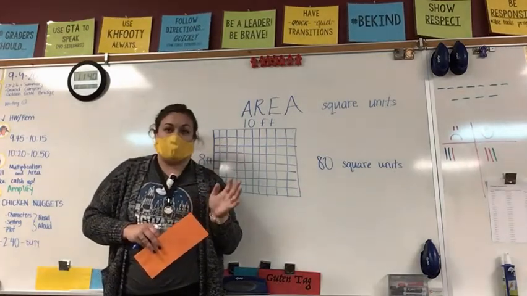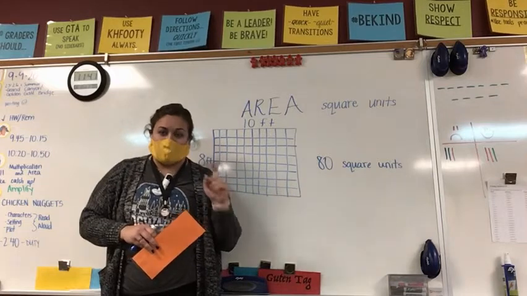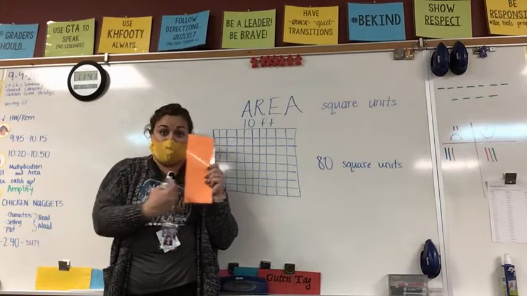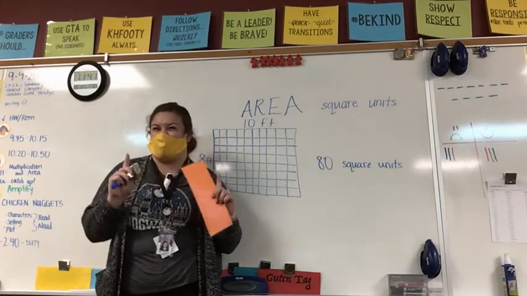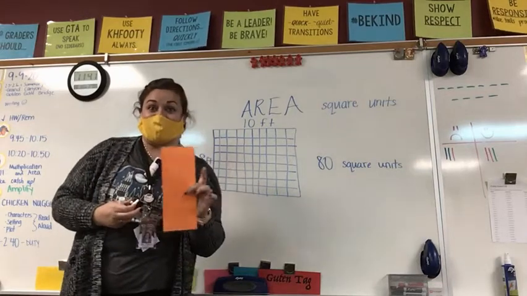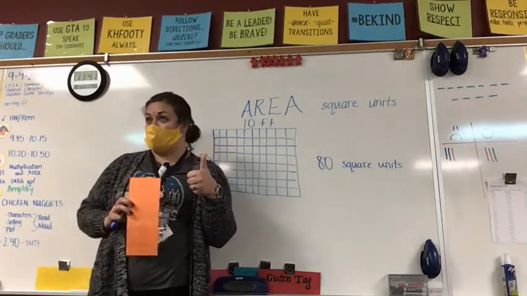Okay. Online friends, I hope that you're more awake today. But that rhyme is going to help us. Whenever I ask for the area, you're figuring out how many square units, and they have to be squares that are the same size. How many of those squares can fit inside the object? Capiche? All right.